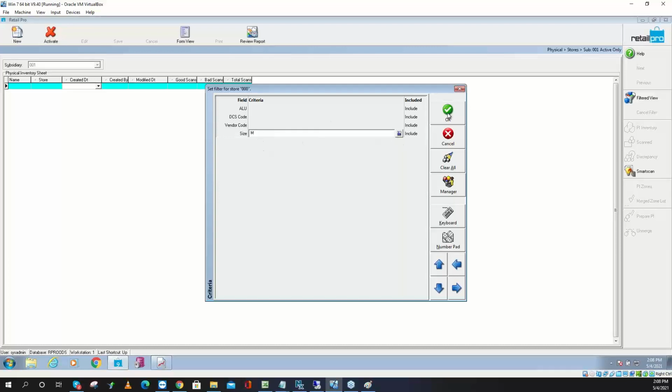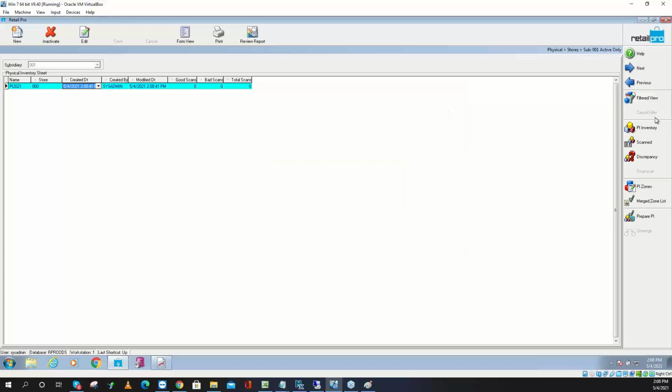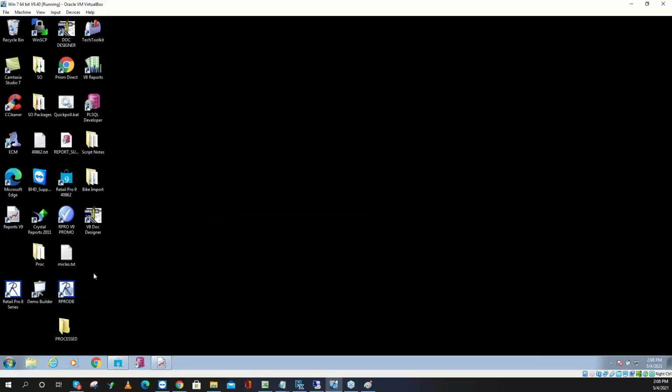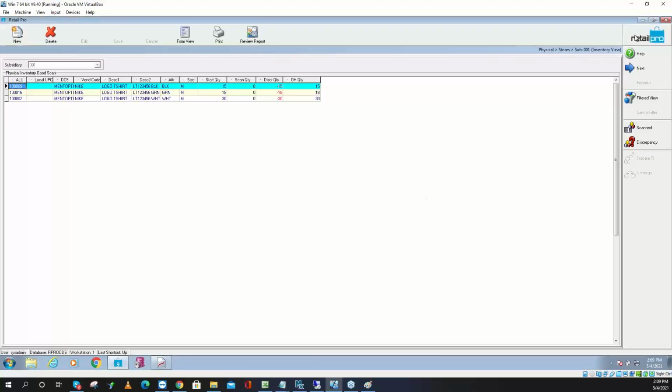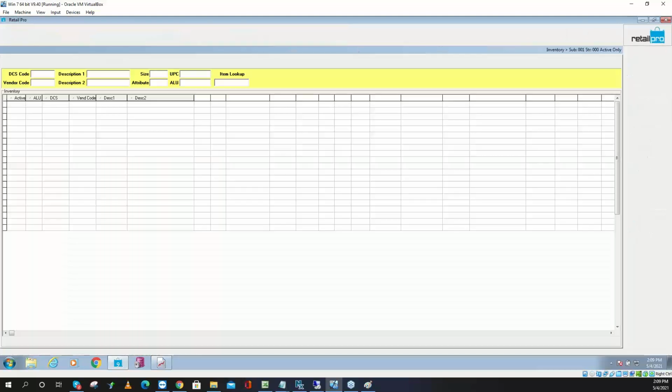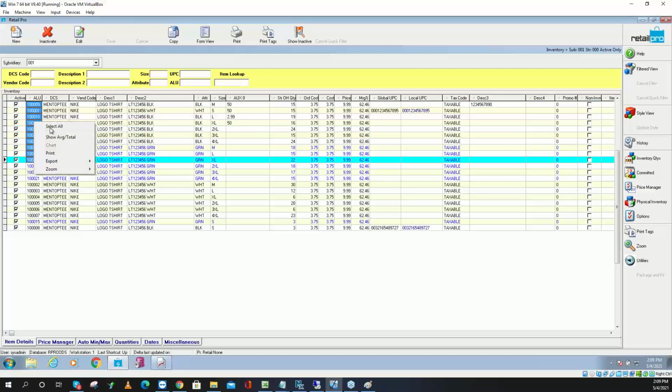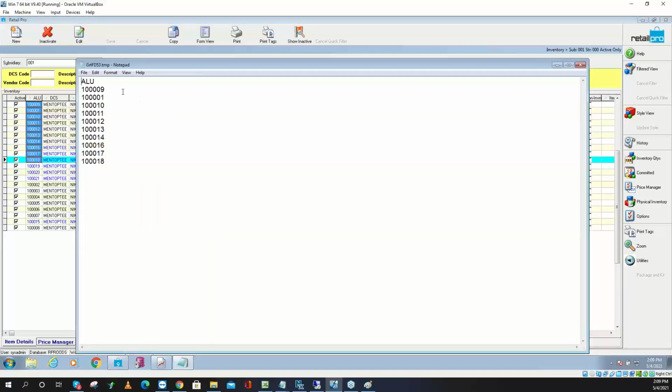So if we filter this though, and we click OK, and we start it, and we go to look at PI inventory, there are 3 items in this count sheet. So if I upload one of those count sheets that we were doing a minute ago, do we still even have any of those? I don't think we do. Wow. Looks like they're all gone. That's not good. All right, well, fair enough. Let's just go make one real quick. 2 seconds. And that's enough. We don't need a ton of stuff here. Export to Notepad. There they are.